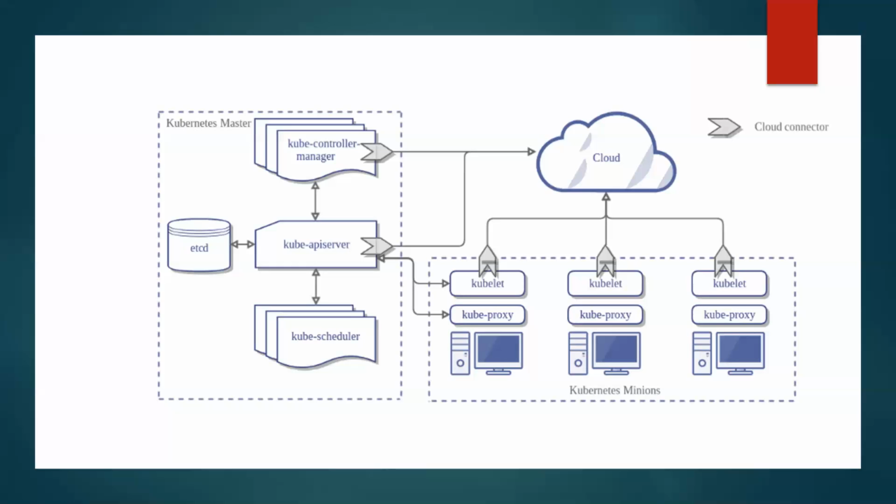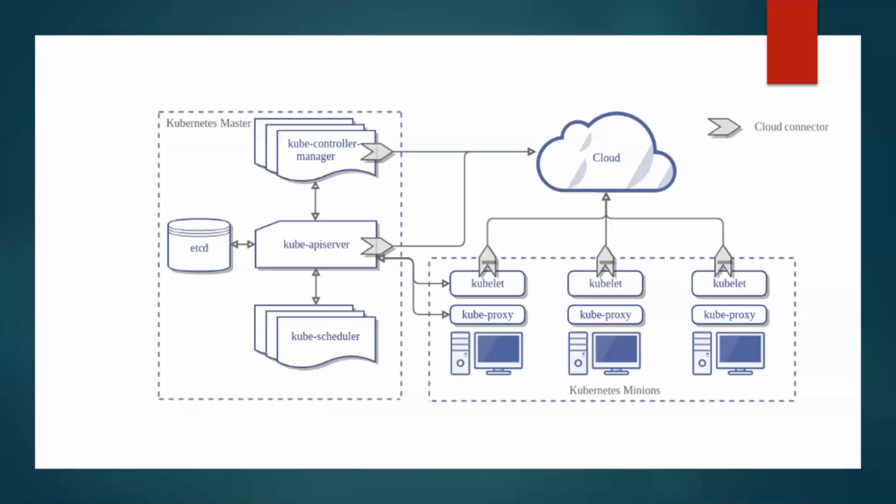The kube scheduler is used when you want to schedule an application. Let's say I want to launch an application. When you send a request, the API server will pass the information to etcd, and then it will see if it already exists or not. If it is not there, then it will talk to the scheduler, and the scheduler will decide on which worker node or compute plane we have to launch this particular application. The decision making will be done by your scheduler.